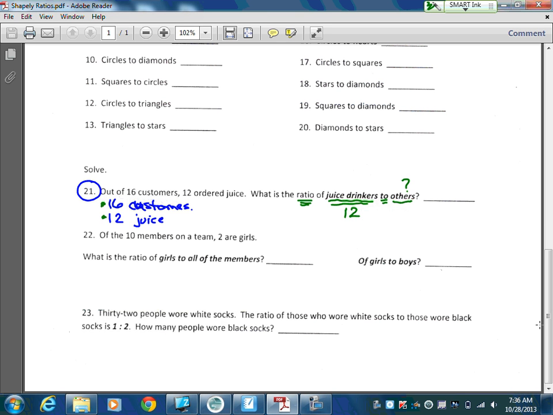Well, I have to figure out who are the others. Who is this right here? Well, if they didn't order juice, they ordered something else. We don't know what that is and we don't care what that is. We just know that they didn't order juice. Well, how many didn't order juice? Well, if you look at these two numbers here, if 12 ordered juice, then there were 16 customers.